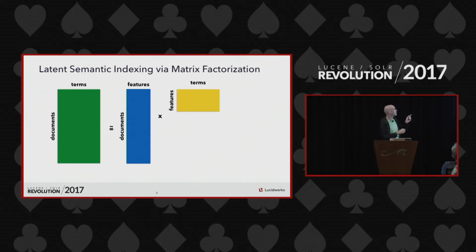It's a big sparse matrix, and you assume it's effectively approximately represented by a matrix product of a document by feature matrix and a features by terms matrix. And these are both dense but skinny, as my cartoon diagram will show. It's in color, so you see you have green made out of blue and yellow.